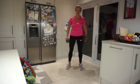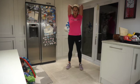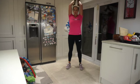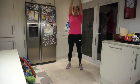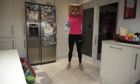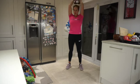Right, we're now doing tricep extensions. So taking those weights, hold it behind your head, keep those elbows together. And let's go, taking it up and down. Inhale up, exhale, taking it down. Exhale, taking it down. Really important to keep those elbows together. Really squeeze those glutes here, squeeze that core.